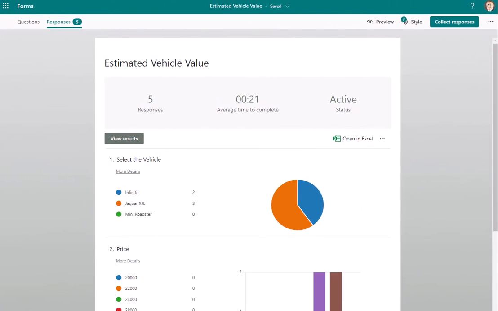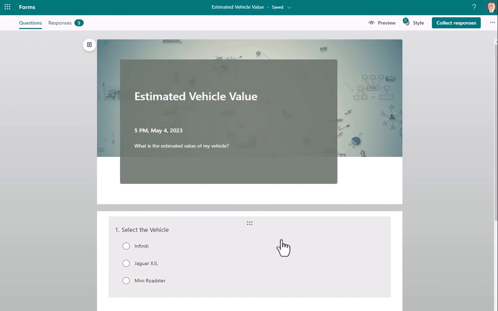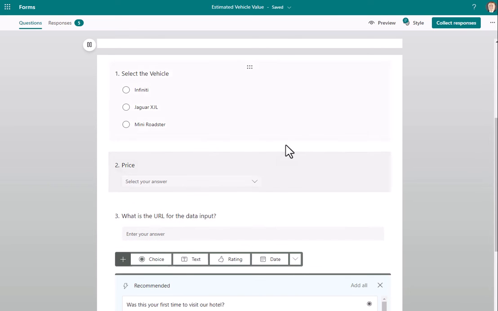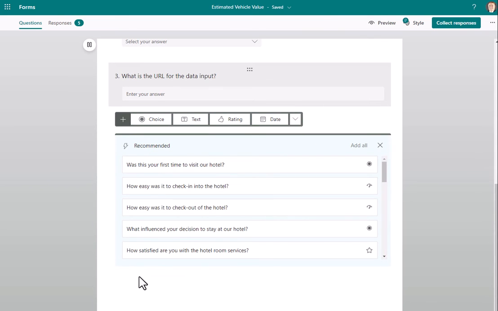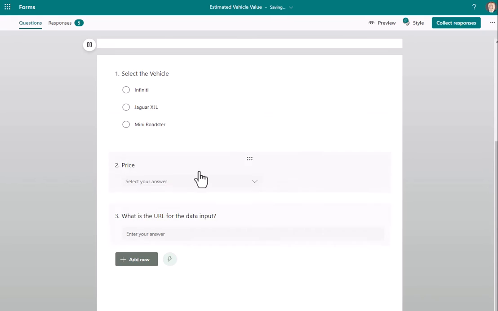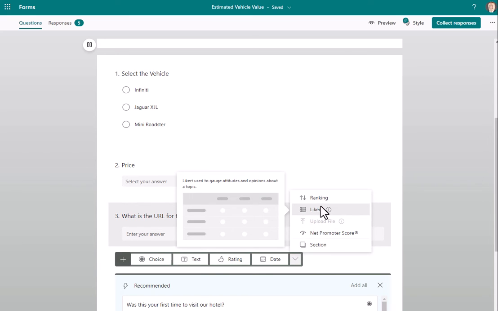Let's look at the one for Microsoft Forms. Here, let's go ahead and just go into questions. And we can just add new here. There's also a question wizard that you can put in, but usually I just click on the question, whatever the type of question is that I want. You can click here, add new, pick date, rating, etc., and put it in.